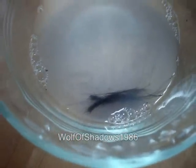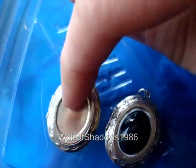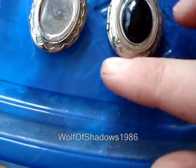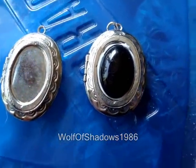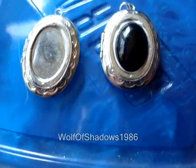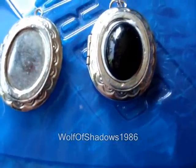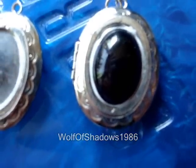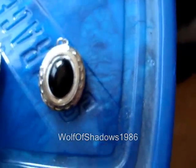So I have my locket. It started out like this one, and I had some little plastic, I guess you could say false jet jewels, which I applied to it. This needs to be dried. It's still very wet with Weld Bond glue. Now, I'm not going to open this one because the jewel might fall off.